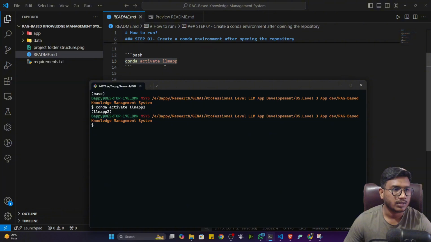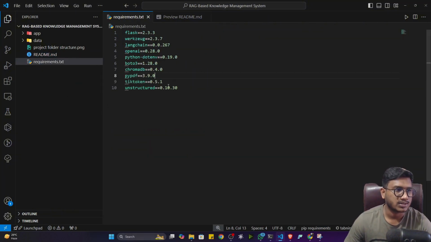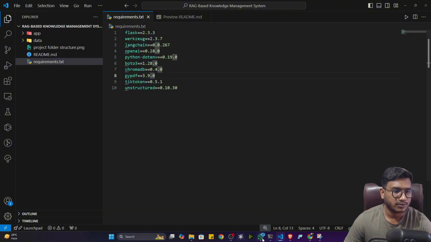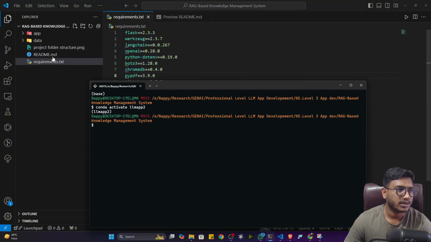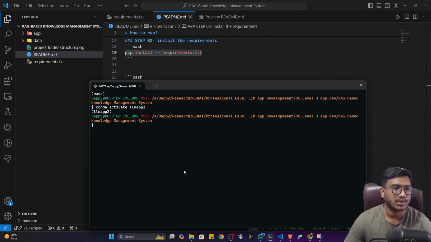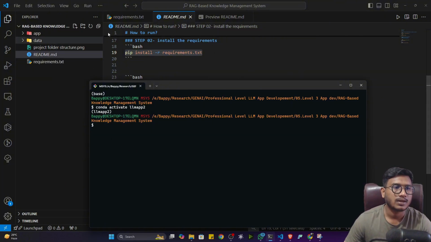Now the second thing, you have to install all the requirements. For me, I already installed all of my requirements, okay. You can see in the requirement.txt file, I have all the requirements for this project. I have also specified the version, which particular version you have to use. And why version, I already told you, because let's say you're executing this project after 6 months, at that time you won't get any kind of error because you are using the same version. Got it? So for me, I already executed this requirement installation command. Just copy it and execute it from your terminal. For me, all the requirements are installed, but if you don't have them, just install everything.